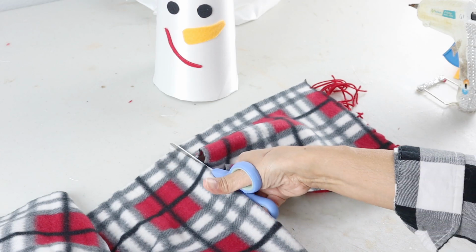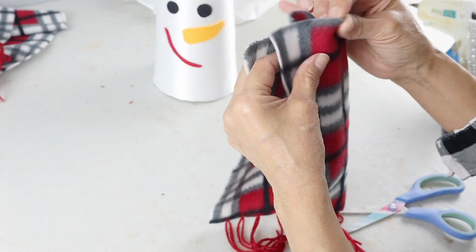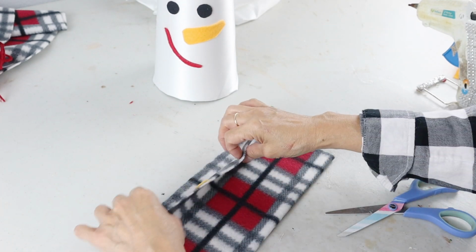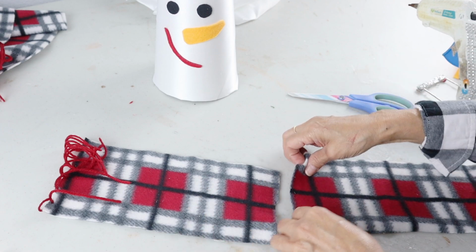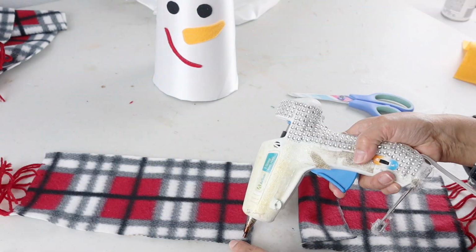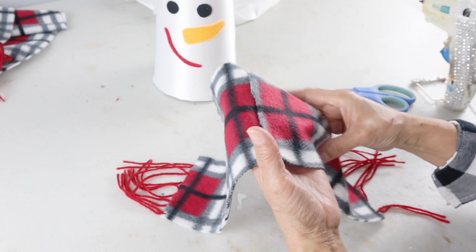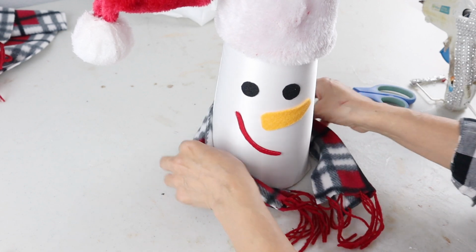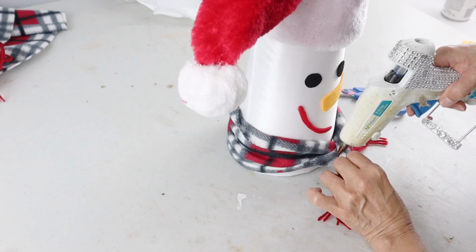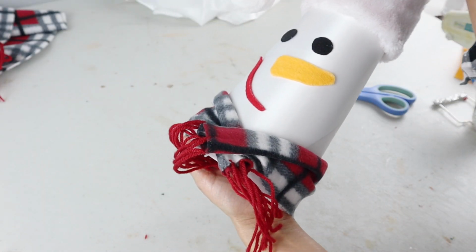Next, I created a small scarf. So I started to cut off about 10 inches from the edge of my scarf. And then that piece, I folded it in half. And then I cut the side. And now I have 2 sides that have the fringe. And I'm going to be hot gluing the end that does not. And now I have a small scarf for my snowman. And now I'm going to wrap it around the neck, and then I'm going to hot glue the ends. And here is my Snowman Christmas Tree Topper.